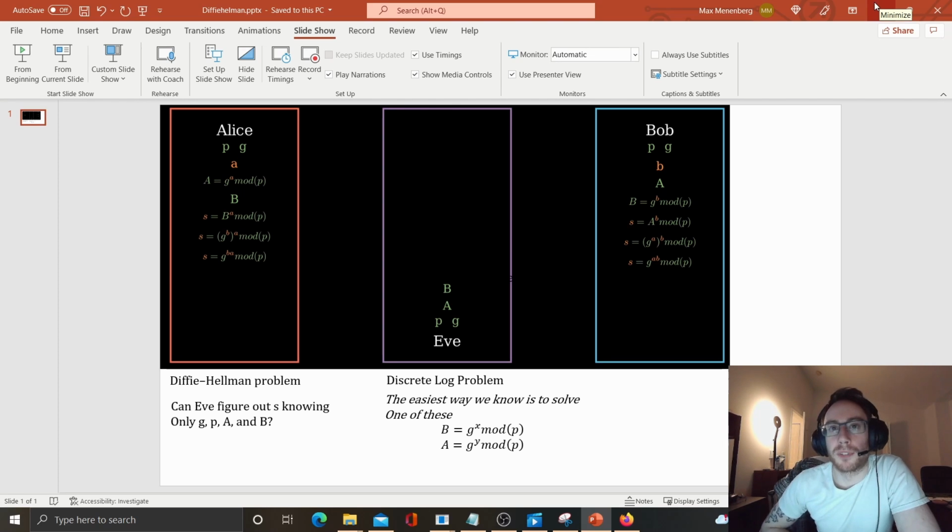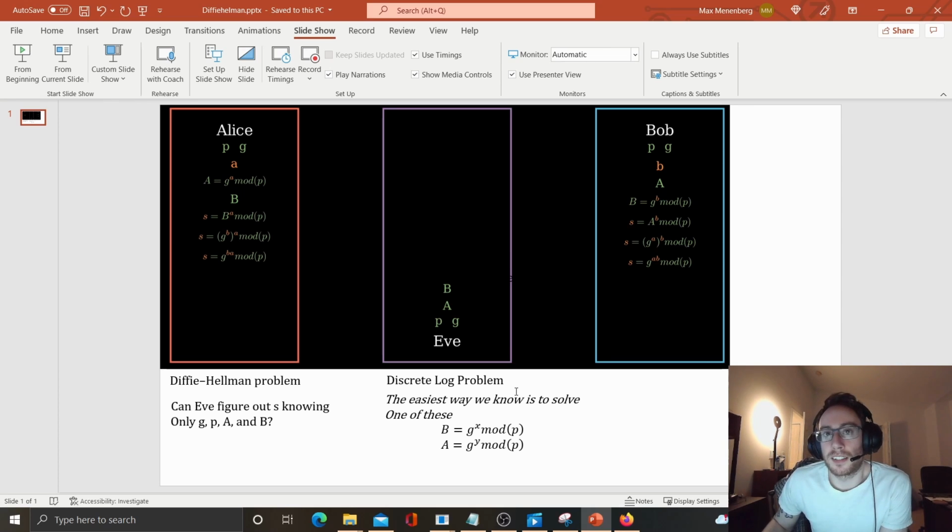The process we just went over is known as the Diffie-Hellman key exchange and is a very famous protocol in cryptography. And while this implementation isn't really used much anymore, more sophisticated versions of the Diffie-Hellman key exchange are used all over the place on the internet in more modern cryptography applications.